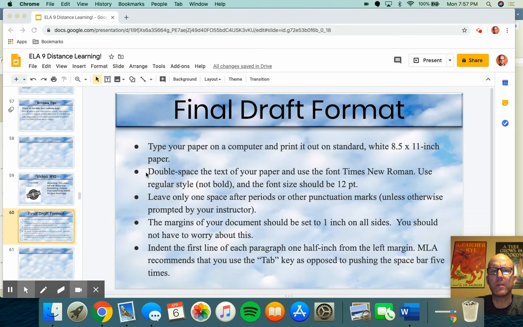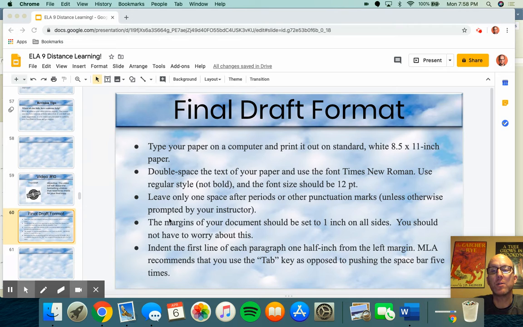We'll also look at what it means to double space. Some people think that after their words, they put two spaces. That's not what it means to double space. Double space is an extra line of spacing between your lines, which makes it easier for the reader to read, and it makes it easier for the scorer to assess and put lines in the lines between your writing. So you're going to do that, and we'll show you how to do it a couple different ways. So leave only one space after punctuation.